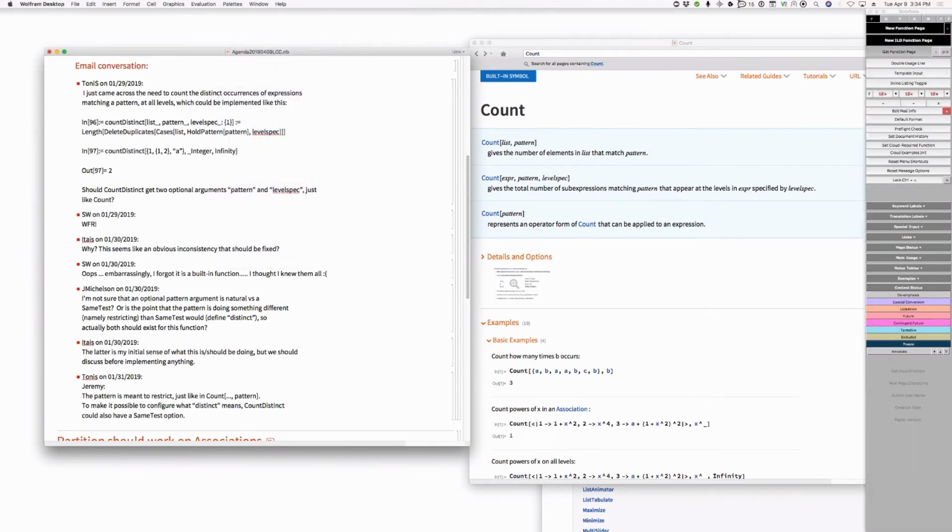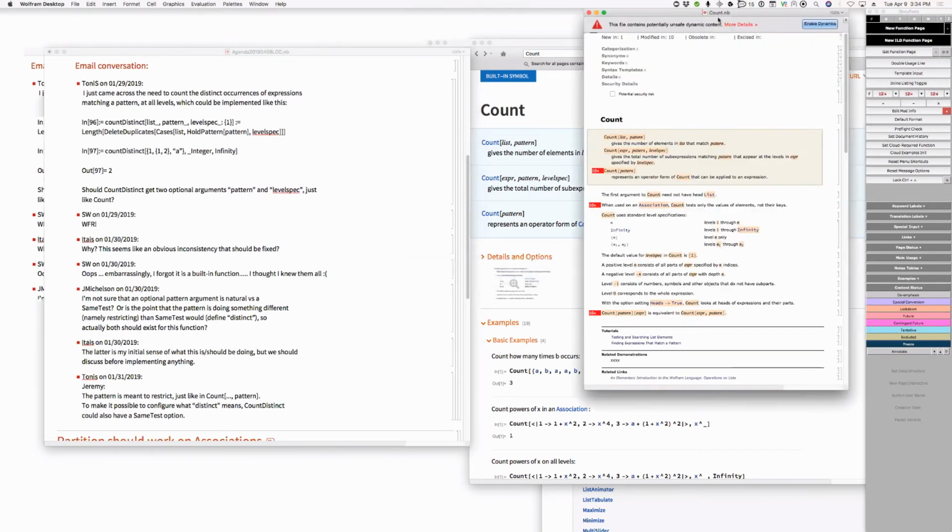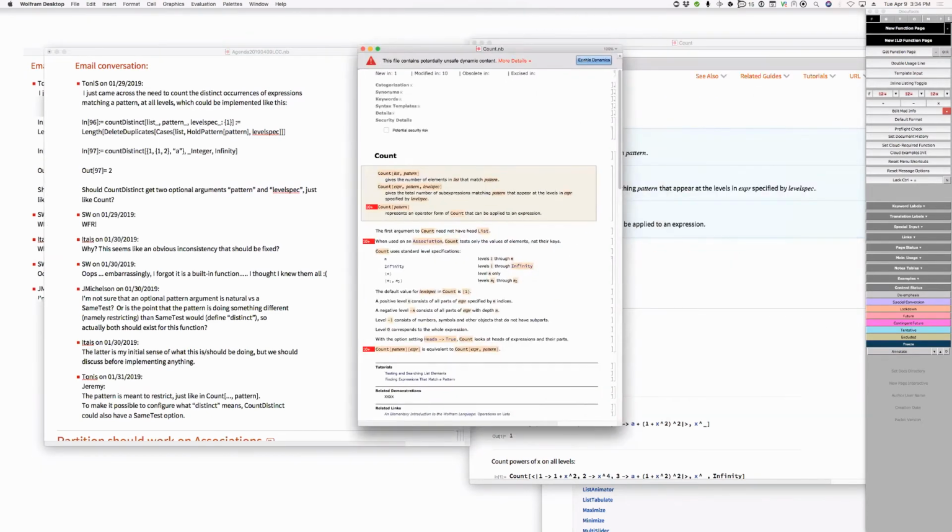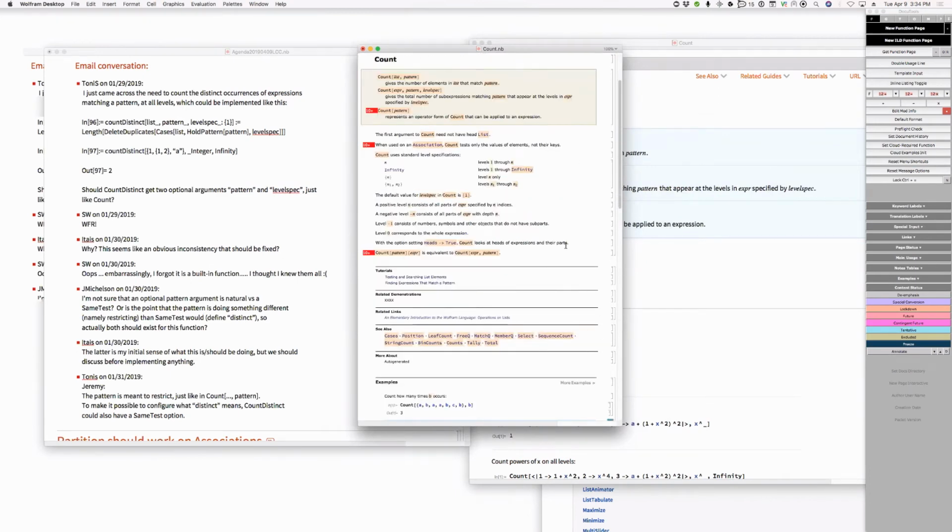Okay, so now let's look at count. I claim this list is really pretty crazy. I agree that cases is useful there. Well, that family is okay, but leaf count... I mean, free queue and member queue make sense to me.